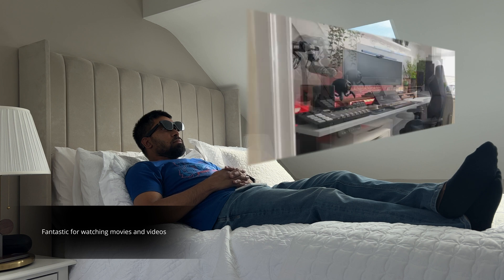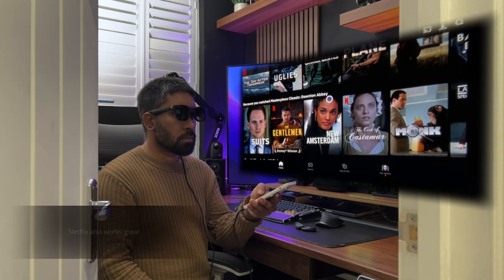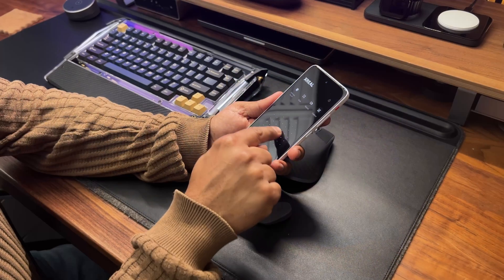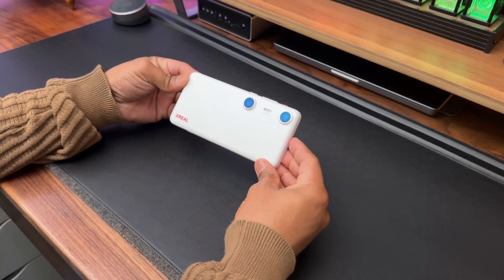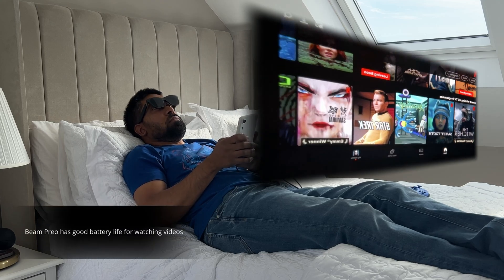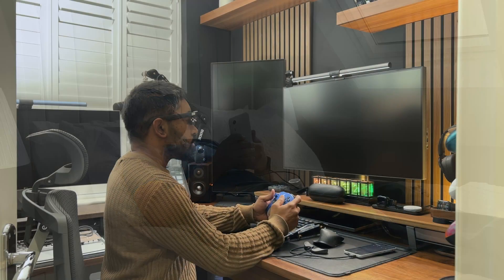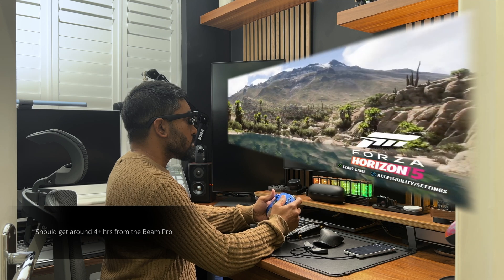Movies and videos are one of the best uses for these glasses and videos look great with the Air 2 Pro. YouTube comes pre-installed on the Beam Pro and I downloaded Netflix from the Play Store, which also works great. You can use gesture controls like swiping up, down, left and right to navigate the Netflix menu. The Beam Pro has an official claimed battery life of approximately 3 hours for watching online videos, so you should have no trouble watching an entire movie. However, I found the battery life to be surprisingly good — possibly around the 4 hours plus range, though battery life will also depend on how you use the device.